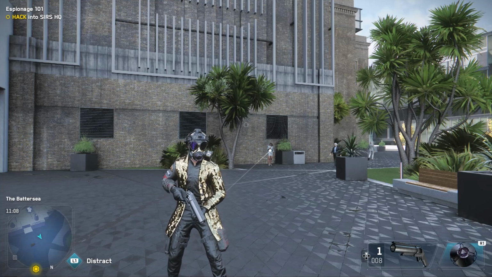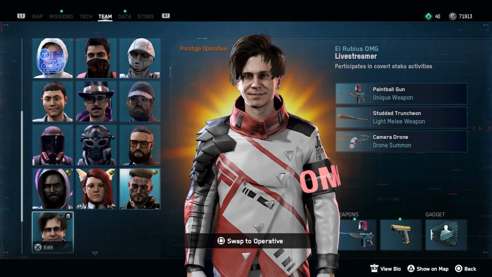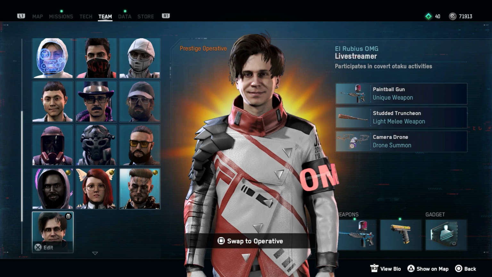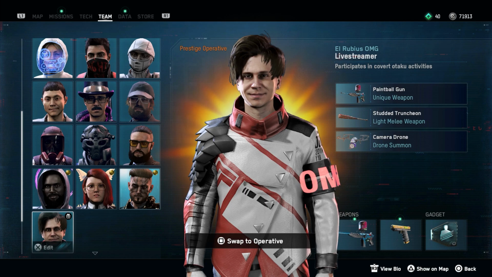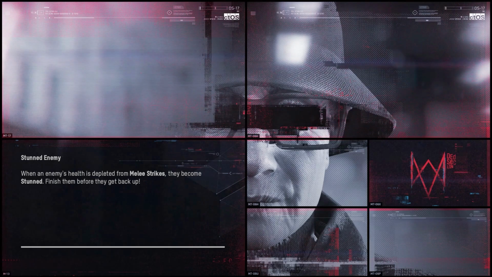All right. And last but not least, the last prestige operative that we'll be getting is El Rubius OMG. He's a live streamer. And the thing is, he's someone free. So for those of you who have not heard about him or have not unlocked him yet, I'll be adding a code on the bottom or on the description page.